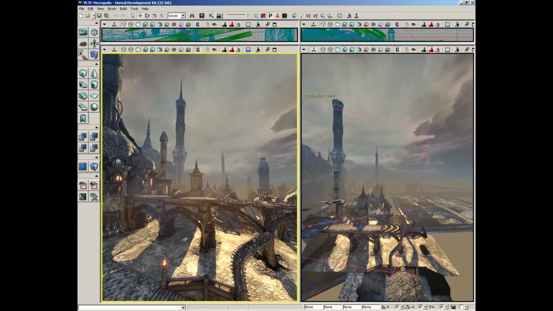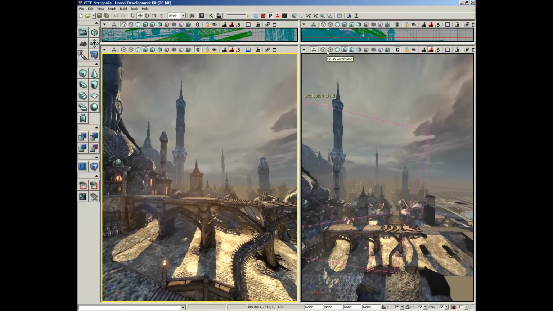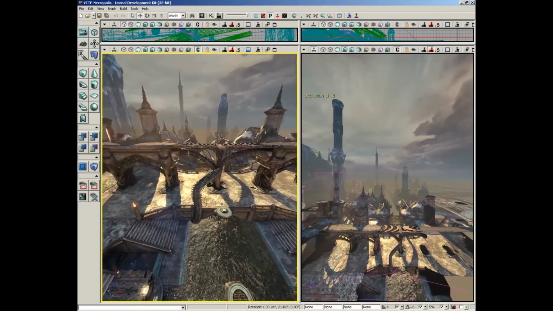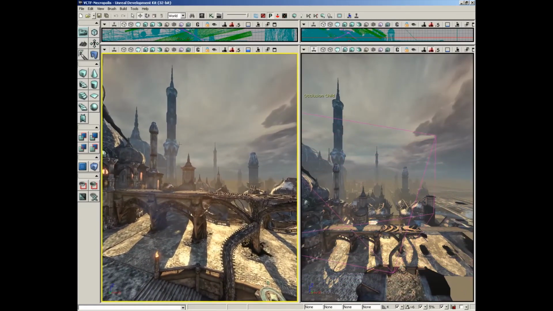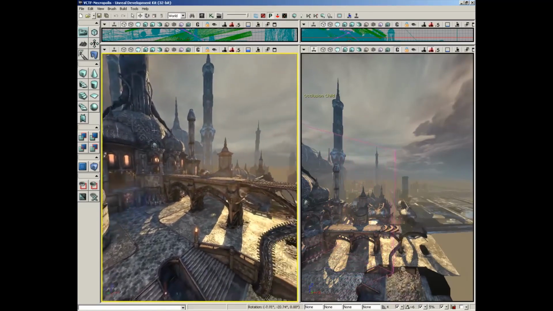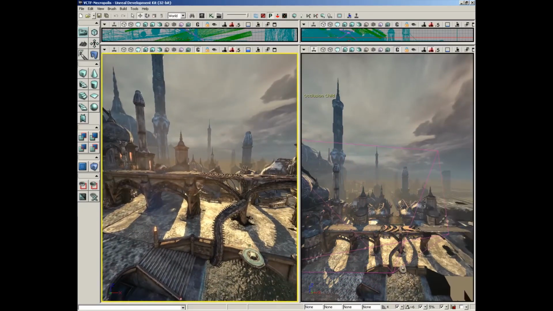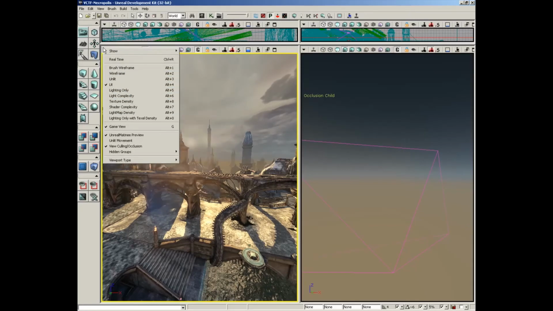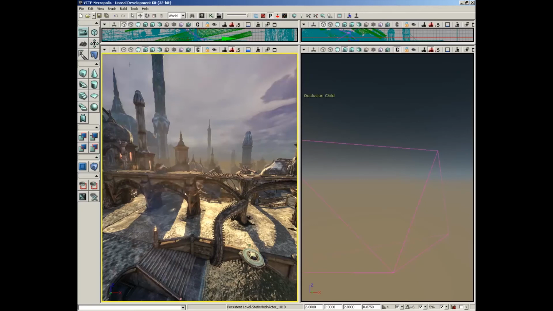And again, it takes a little bit of setup to really understand what's going on. So what we did is we set up a second perspective view in lit mode, and we set it to real time so that in our occlusion child, we could see real-time visibility changes for all of the objects in our scene as they become occluded. Now that is a quick look at many of the functions here inside our viewport options menu. Again, we didn't really hit on anything that has its own button. We'll talk about that as we move forward. But for now, we'll go ahead and end this video, and then we'll move forward and take a look at some of the other options here inside the viewport toolbar.